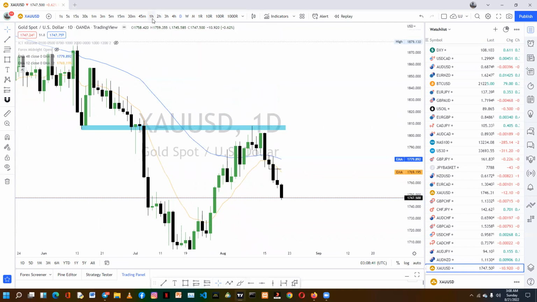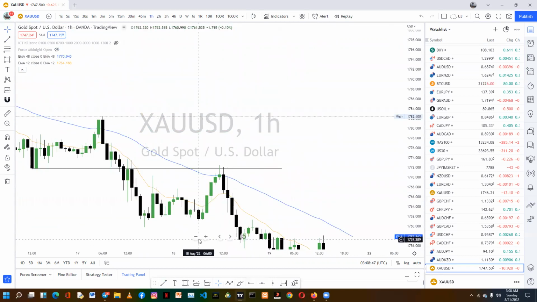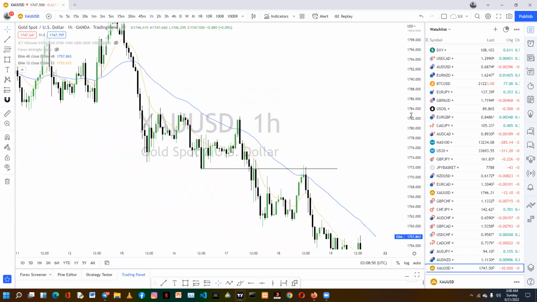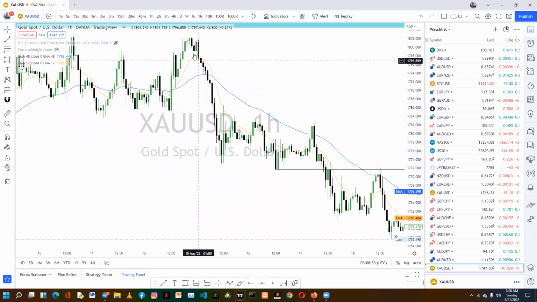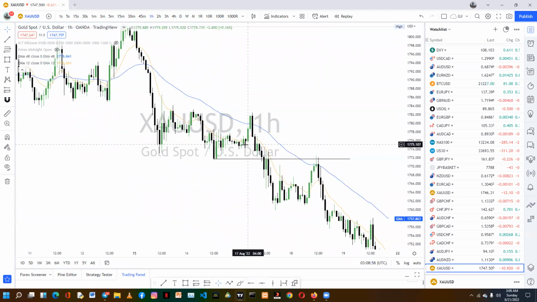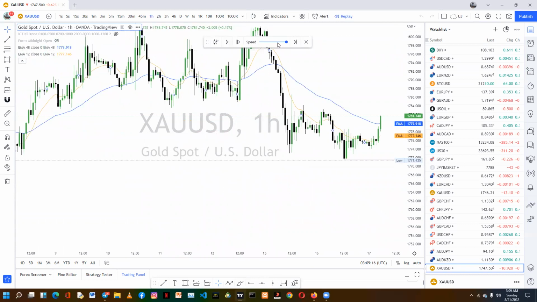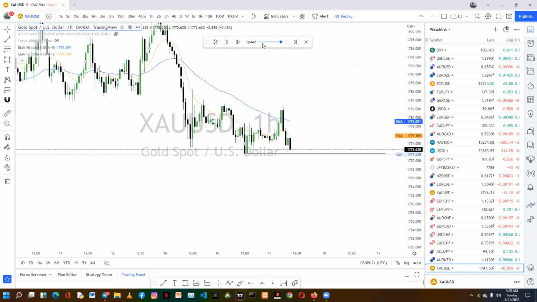Now what you are going to do is use the same moving average on the 1 hour chart. On the 1 hour chart, that is where we'll be using the same principle to pick trades. Here you have a peak formation because the moving average crossed. Interestingly, you don't have a trade here. The market came back to the 48 moving average and closed below here. At this point, let me use the replay. Now we are on the 48 moving average. The market comes back to the 48 moving average.